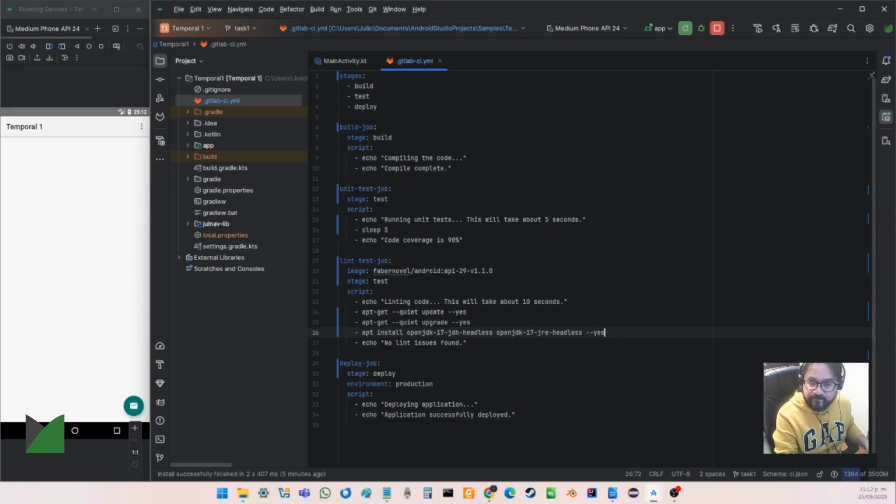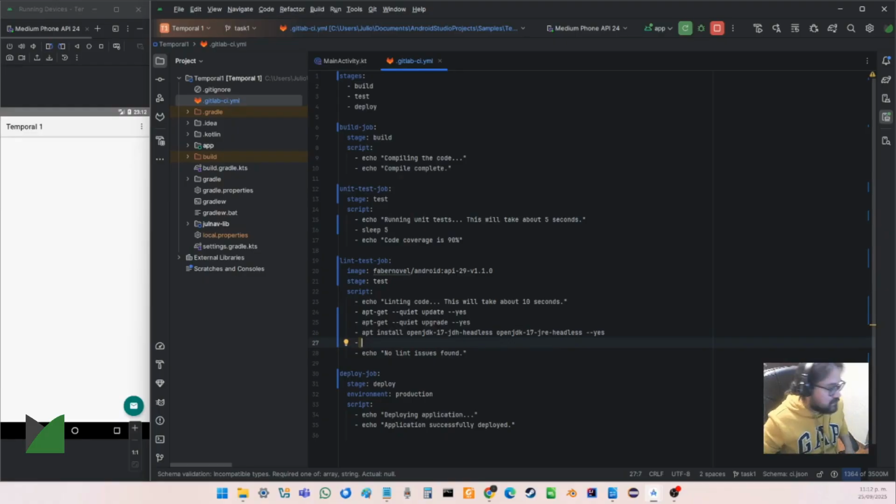And so let me double check. Apt-get quiet update, yes. Apt-get quiet upgrade, yes. Apt install OpenJDK 17, the JDK, OpenJDK 17 JDK headless, OpenJDK 17 the JRE headless, and yes.